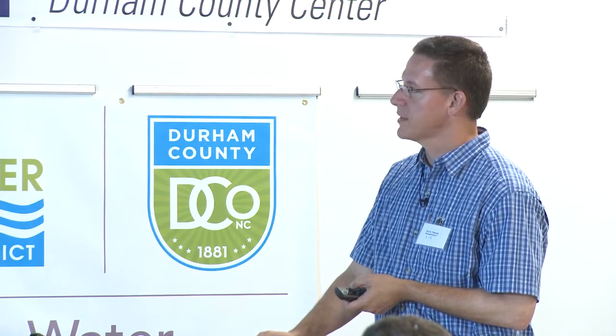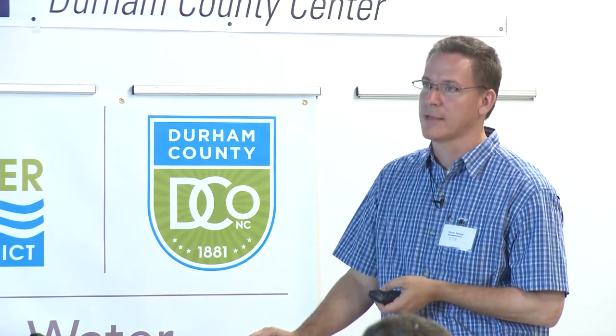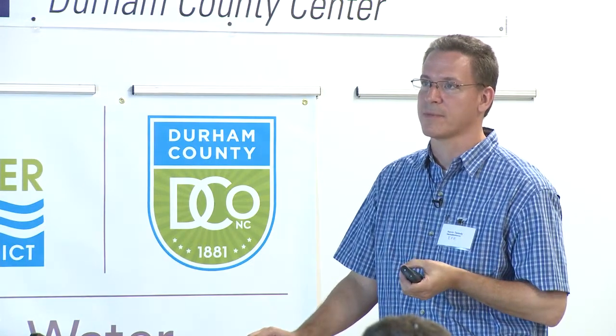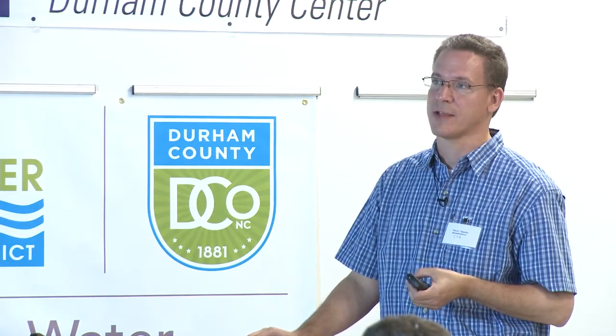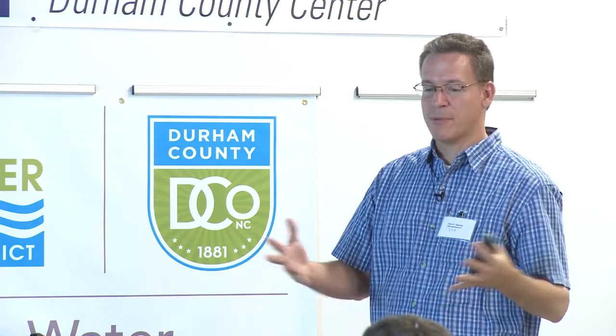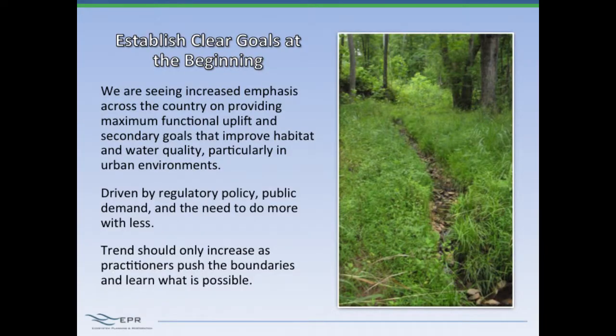Well, before I get into the examples, as we work more and more across the country, I'm seeing greater and greater emphasis on this idea where there are primary goals that people are doing projects. Maybe it's flood control, maybe it's stability, but more and more I'm seeing clients, owners, municipalities, designers interested in, okay, we can do that, but how can we also get other functional uplift in terms of what Will was talking about yesterday? How can we get other benefits to the project?